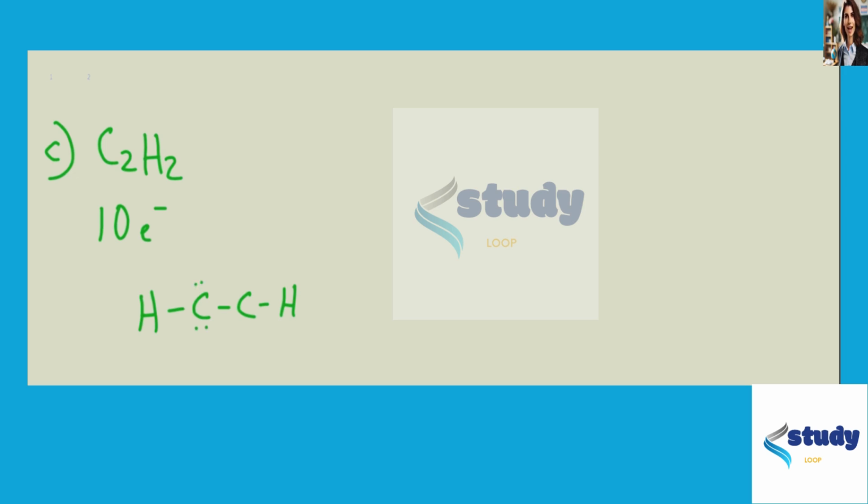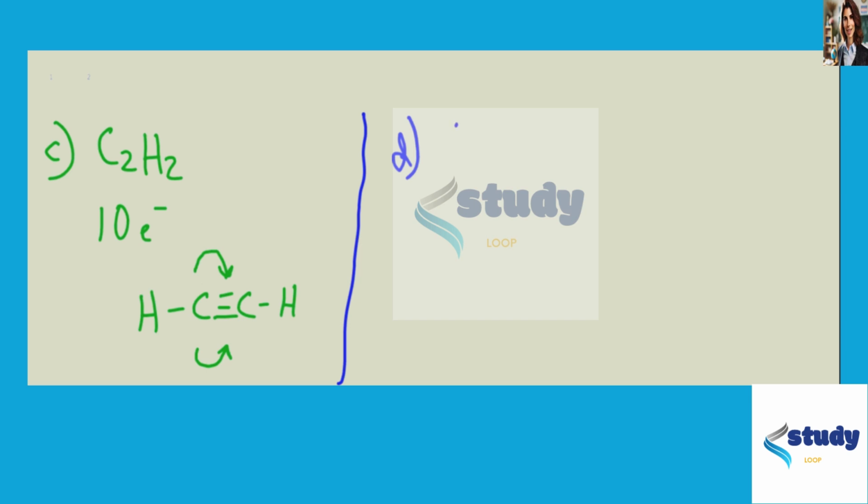So we could put them both on 1 carbon, and that would satisfy the octet rule for the first carbon, but the second one is woefully deficient. So we need 4 electrons also on the second carbon, so that means we're going to need to share both pairs. So instead of having 2 lone pairs on 1 carbon or 1 lone pair on each carbon, we're going to have a triple bond. And now we see that there are 8 electrons around each carbon atom.